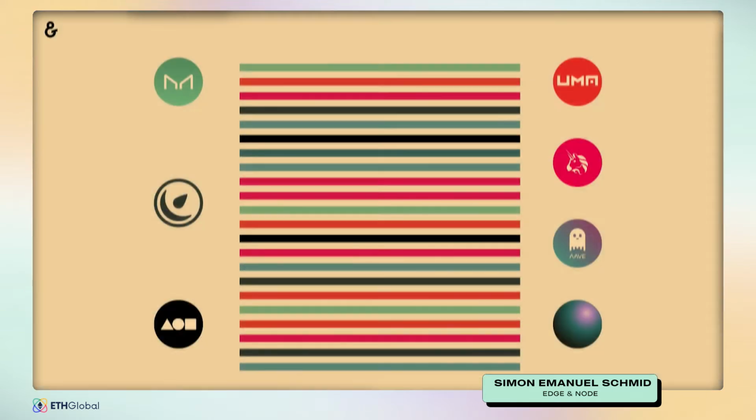So what is a subgraph? A subgraph is the piece at the core of the graph. As we saw before, the blockchain is kind of a mess. You have all these transactions for all these different protocols more or less on top of each other. If you want to make sense of it and see what actually happened with, let's say, Sora, then you need to go through all these transactions, take the ones from Sora out and pull them together to make sense of it. That's what happens, and that's why it's so slow.